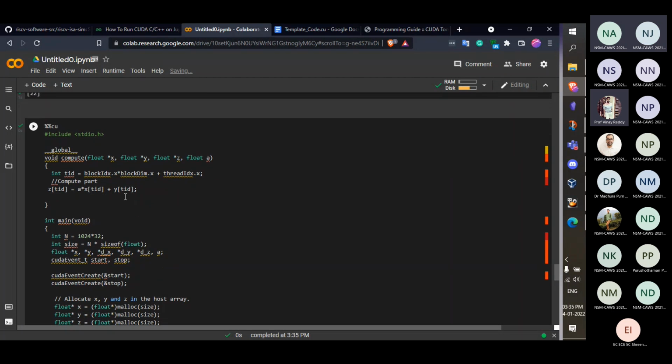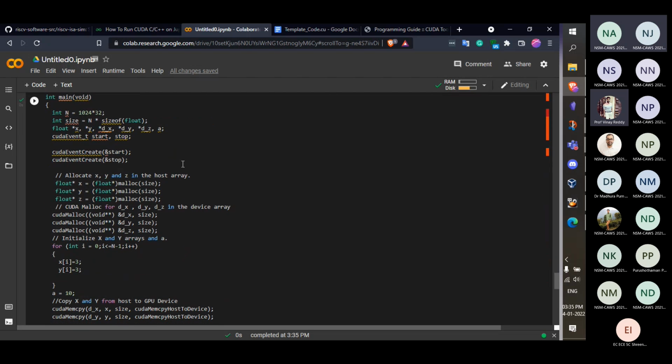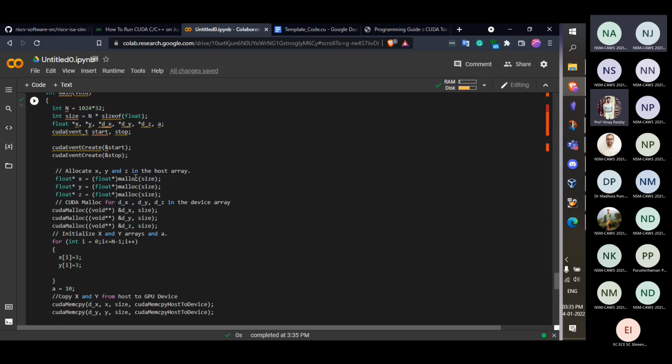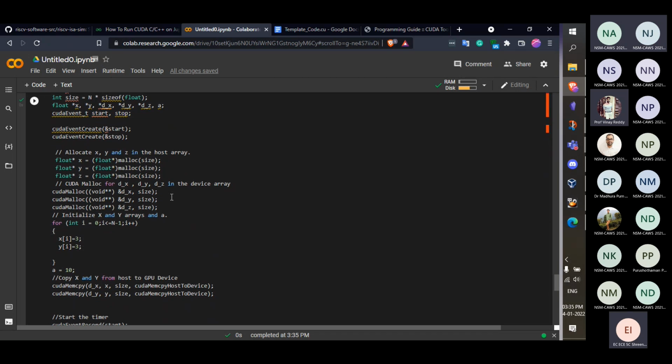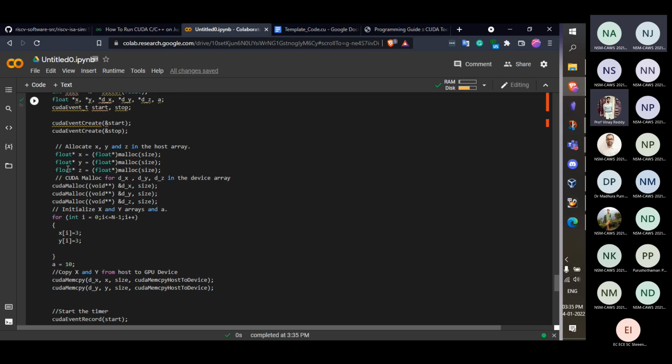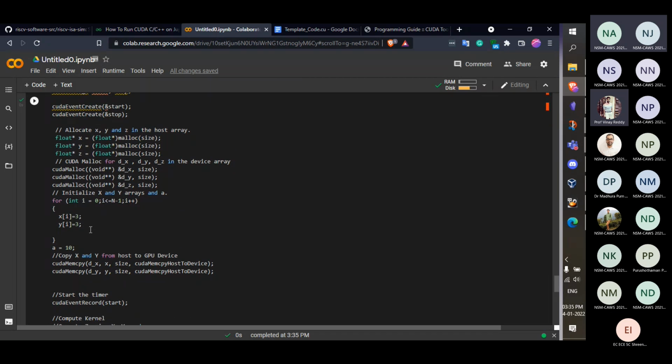Okay, you have written this kernel part, that's correct. And in the main function, you initialized n and then size, x, y, z. z also, you have initialized it, fine. CUDA malloc you did, size is the same, and then you initialize x and y, a is equal to 10.